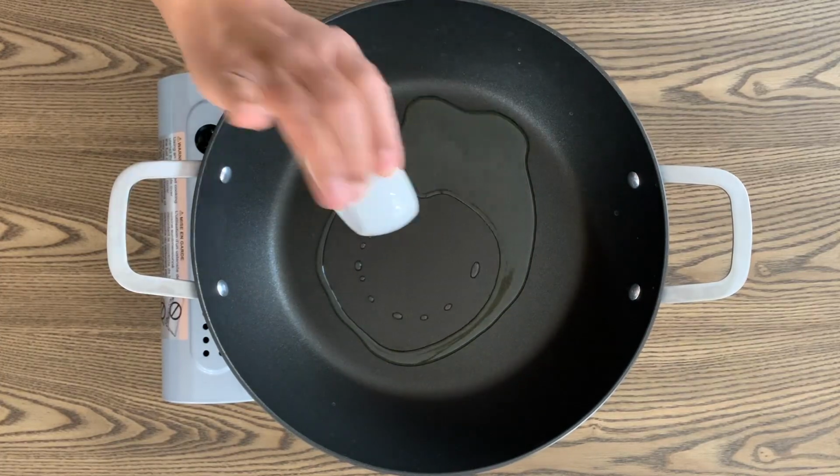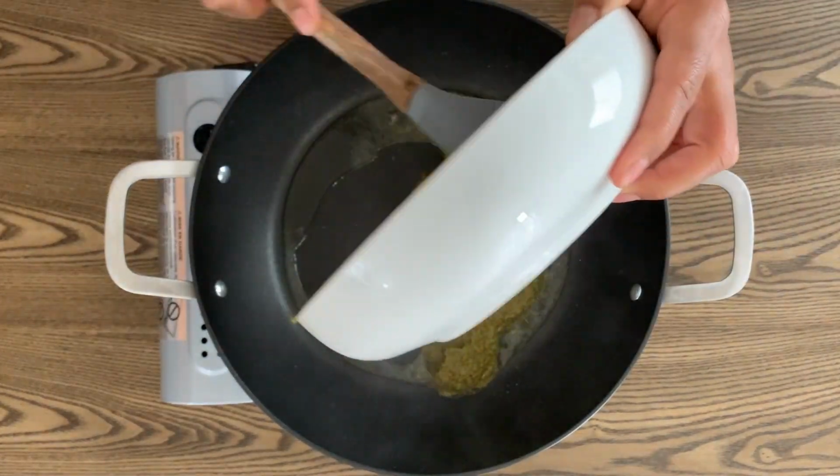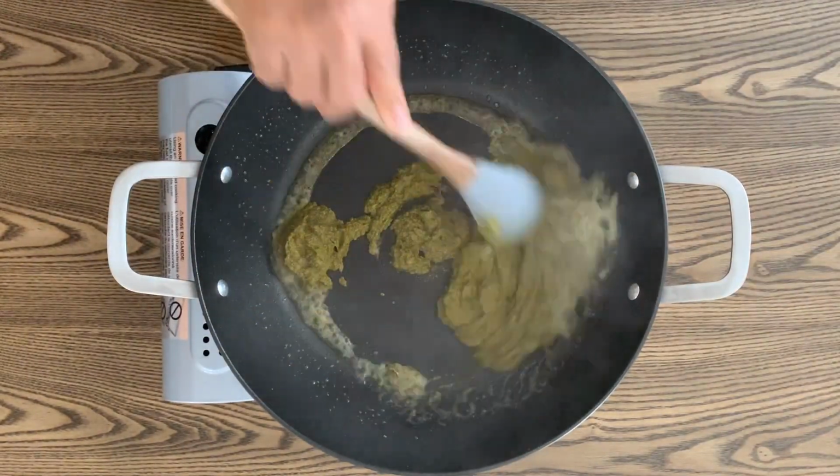Then add 2 to 4 tablespoons of oil to a medium-sized pot on medium heat. When the oil is hot, add the curry paste and cook until all the liquids cook off.